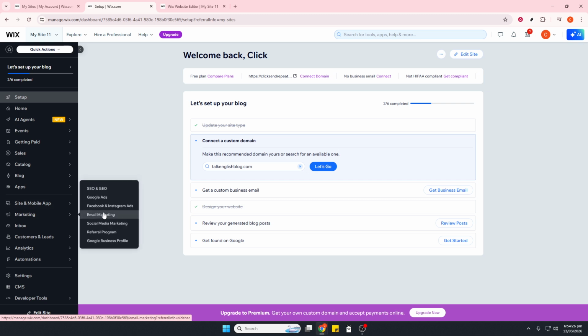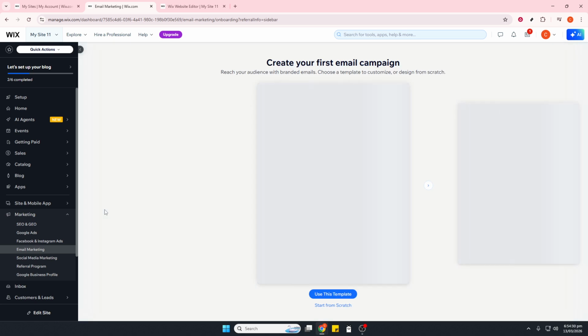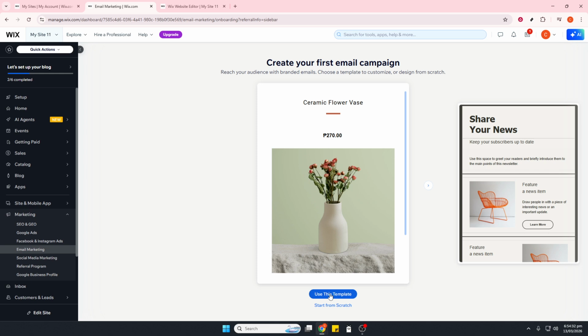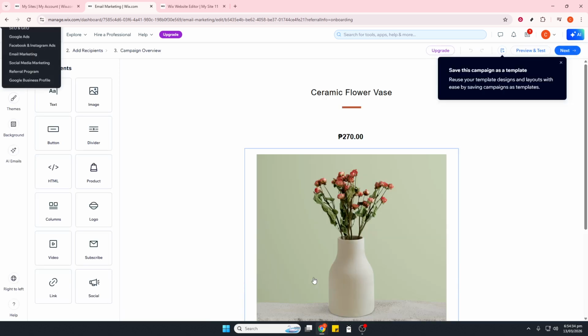Next, choose a template. You can go with a pre-designed layout or start from scratch if you prefer full control. Templates are grouped by purpose, like newsletter, promotion, announcement, blog update, or product launch. Pick the one that fits your goal right now. Remember, the template is just a starting point. You'll be able to change any element after you open it. When you're ready, click Edit to customize.